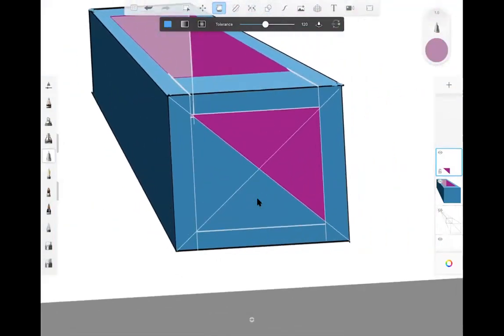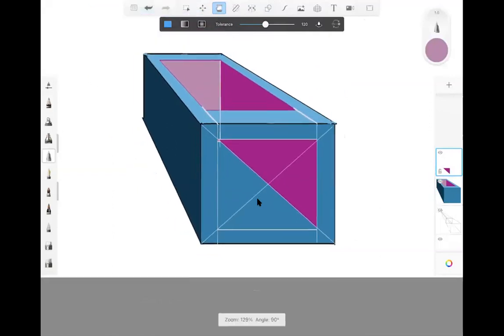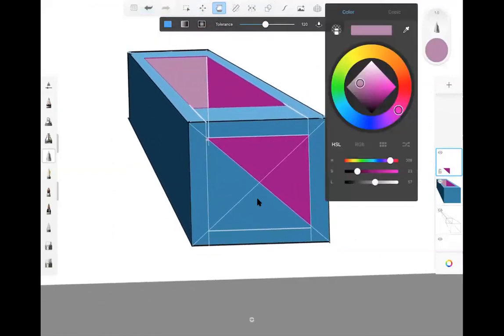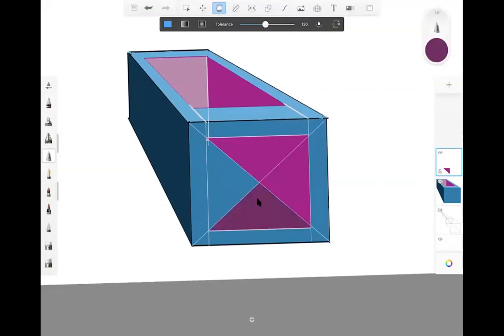A tiny part of that wall back there. And then we can just take a nice dark shade and do this in here.